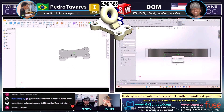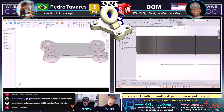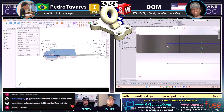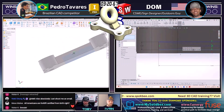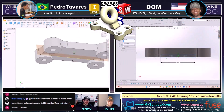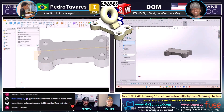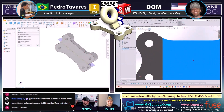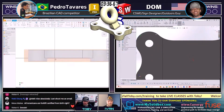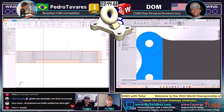A lot of times in engineering, that is what we start with — how is it going to mount to the next part? That's what I'm going to draw first. It's always part of that design process: what is the starting plane, what is the starting profile? They both ended up creating that little bit of thicker geometry up top. Dom's got that flat geometry going around the bottom and now he's got to figure out a way to continue that radius.